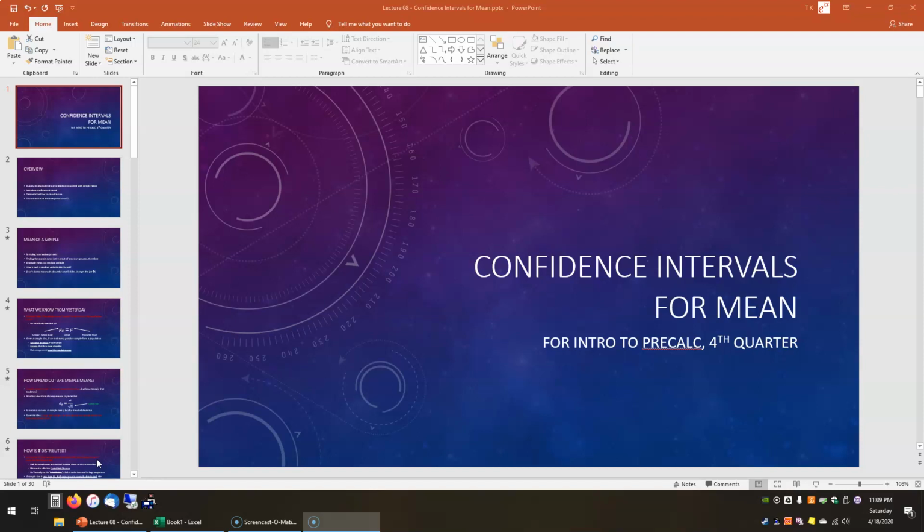Now, this isn't the end of the unit. We have more to go once we cover confidence intervals, but everything that we are doing from here on out will build on this material. So this is another long lesson. Unfortunately, I'm sorry. I always seem to get the long ones.